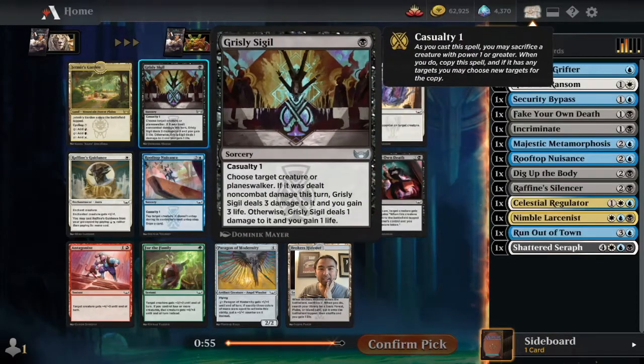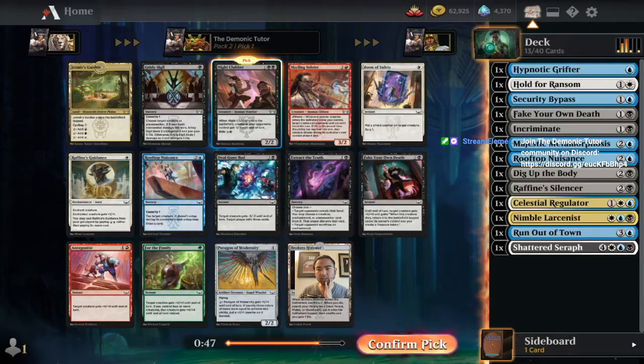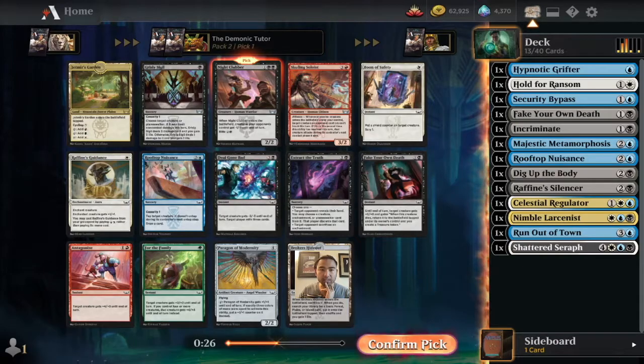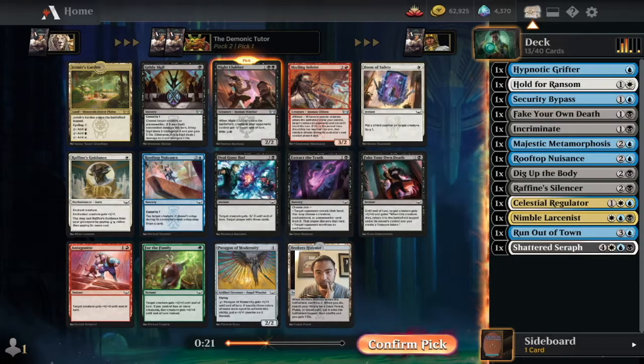Give me land. Okay. Nightclubber, I think, might be the call, even though Grizzly Sigil might be better. The -1/-1 allowing us to attack, I think, is going to be pretty good. How good is the clubber? 57-8? Yeah. The -1, really good. Sigil is definitely next. These removal spells will be pretty good. So, yeah, we're going with the clubber.